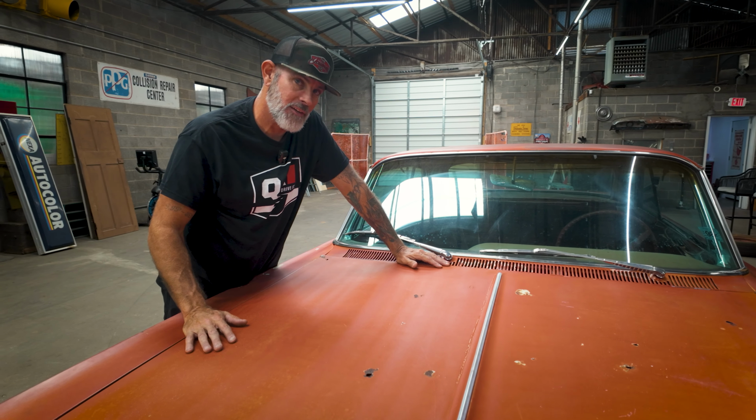Back here on this rear quarter window, it is all here, it's all good. The frame isn't really rusted that bad, but right here, this one is missing, but we do have an extra one that is gonna come with this. The vent window is intact and I'm sure you can move that around, but the glass is all here.